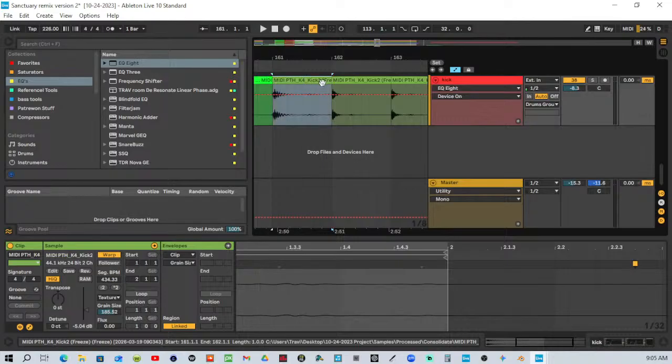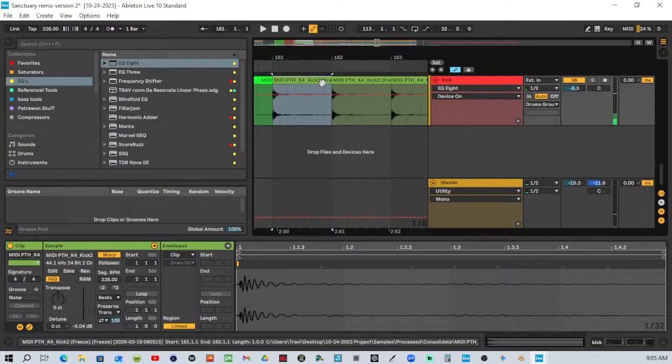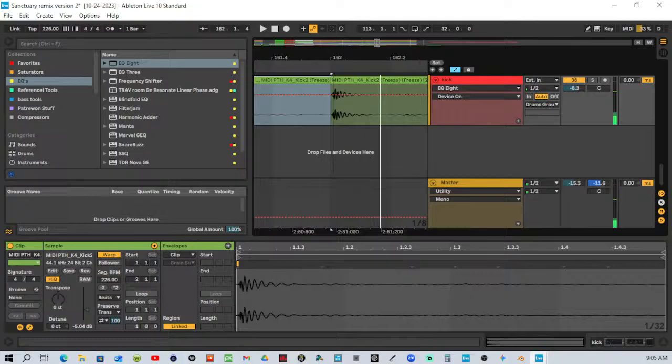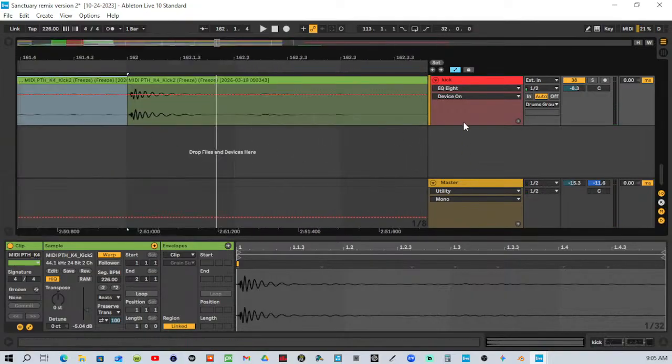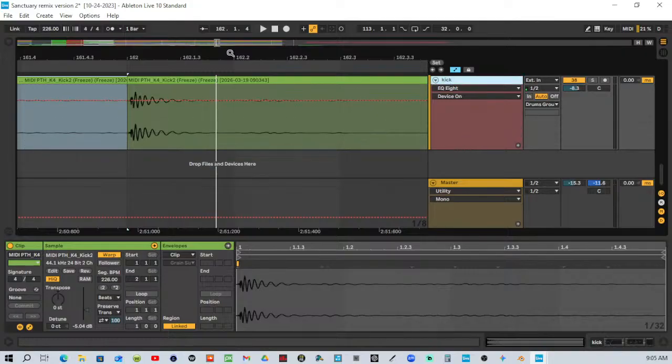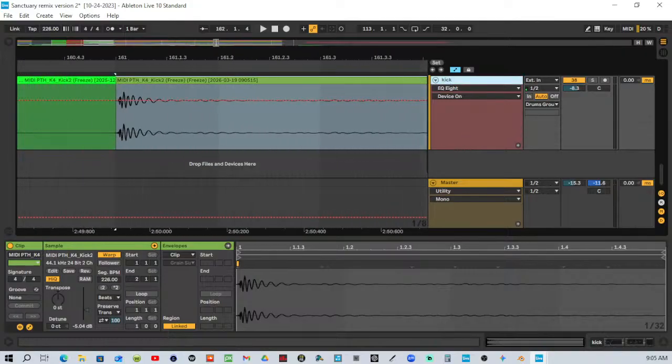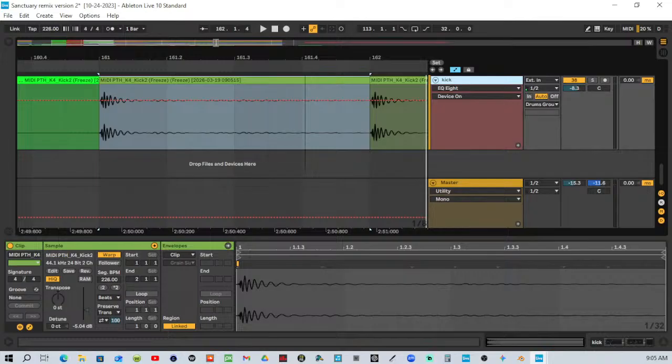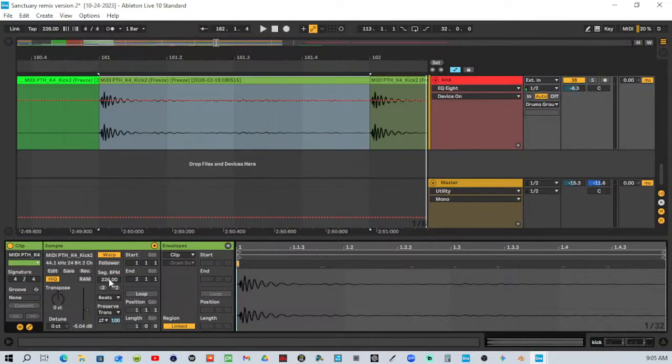Let's freeze and flatten this and see what it looks like. All right, let's consult. See, is there more of an attack there? Or is that just my imagination? We've got that one. Might just be me imagining it, anytime I make a change. Let's see. A little bit more of an attack. Let's go ahead and normalize it. Why not?